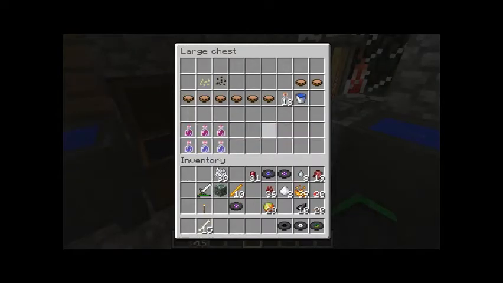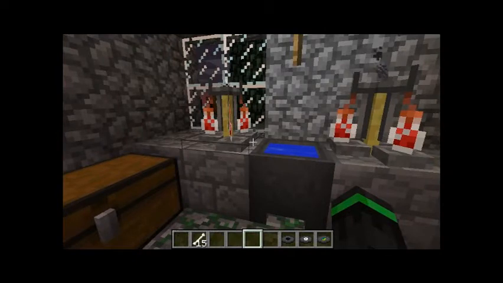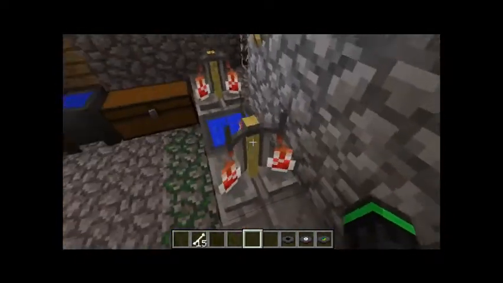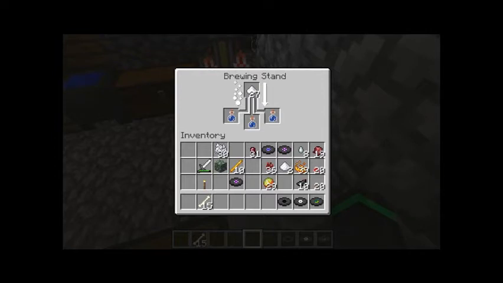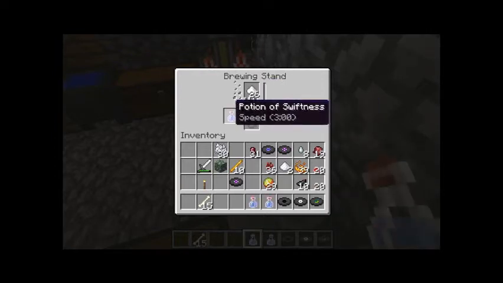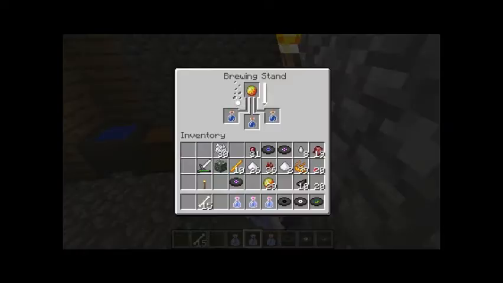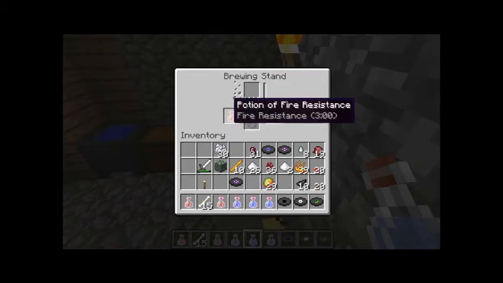Now, if I remember correctly, there was something that could turn these potions into, like, castables. I forgot how to do that, so I'm going to have to go back and look it up. So in the meantime, we're going to let this brew. Strange brew we got here. Potions of speed. Excellent. What of you? You're just about done. Fire resistance.